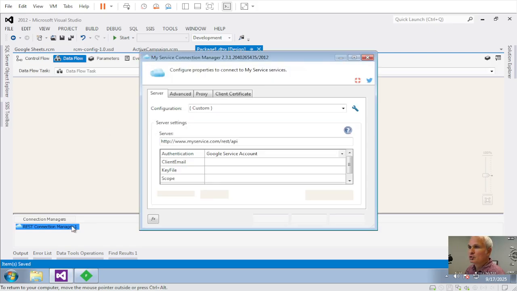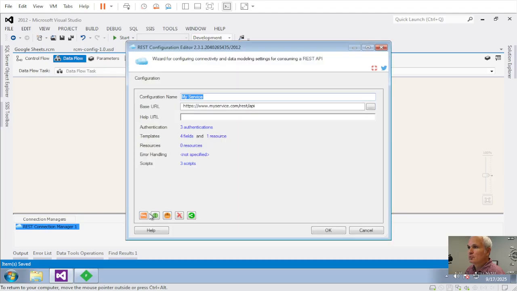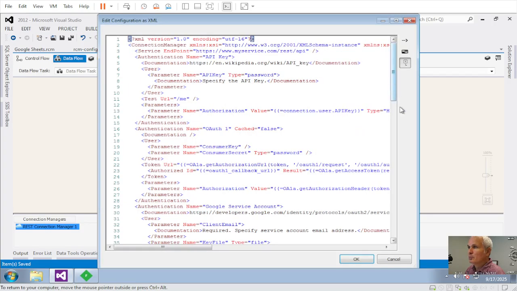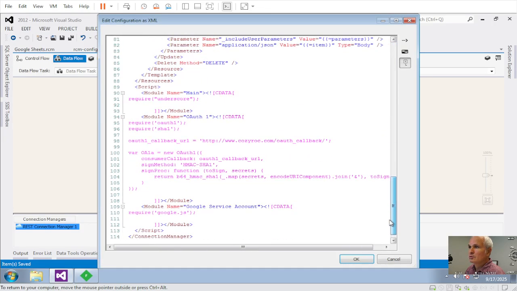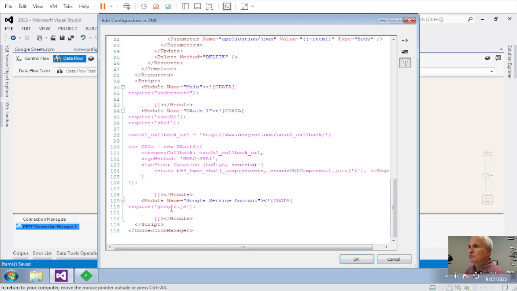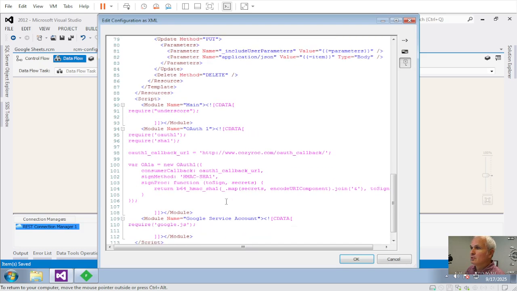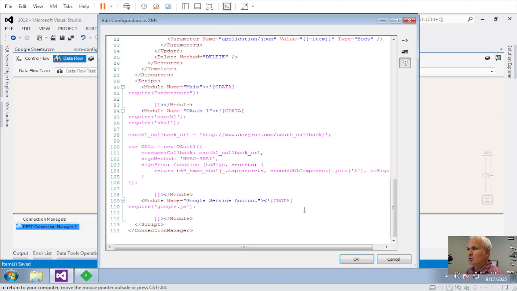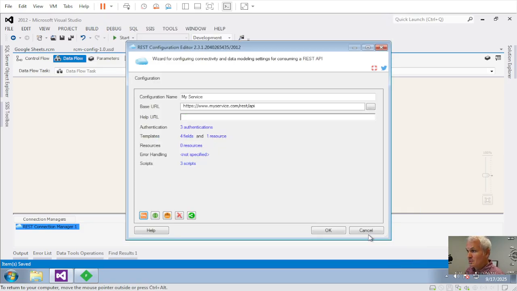So if you go back to the connection manager and select here XML, you can see that there is a reference to the google.js. So this file sits again on your system, and it contains the reusable script for dealing with Google Service Account certificate authentication.